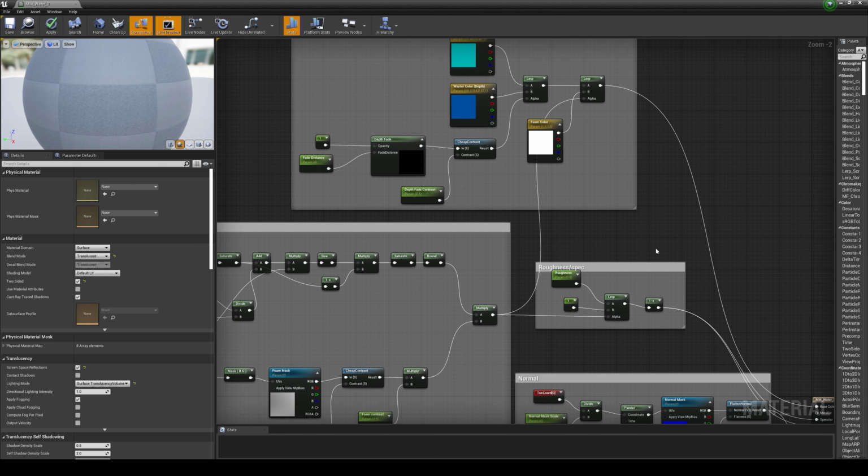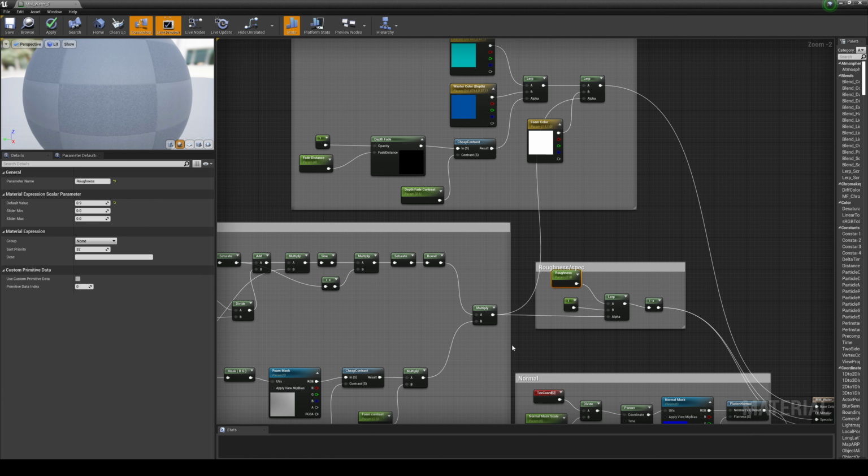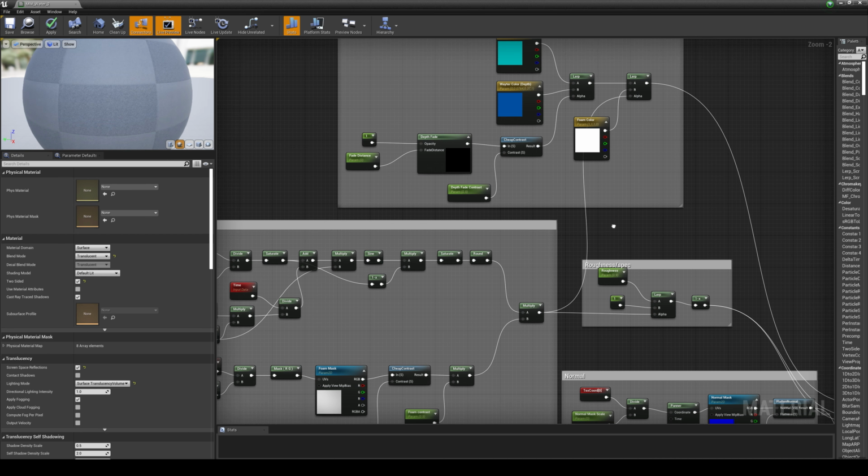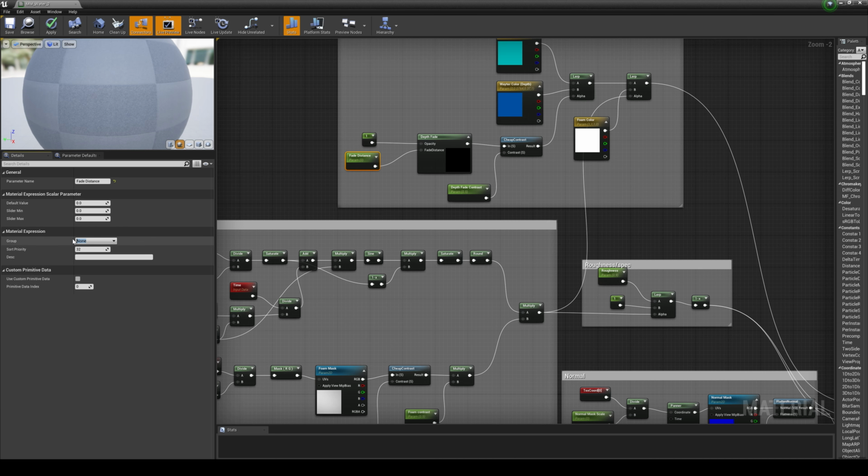Now let's create a roughness specular group for one node. Let's name it roughness and change priority to 1. Now let's create the fade distance group. Select this node and let's name the group fade distance and set priority number to 1.